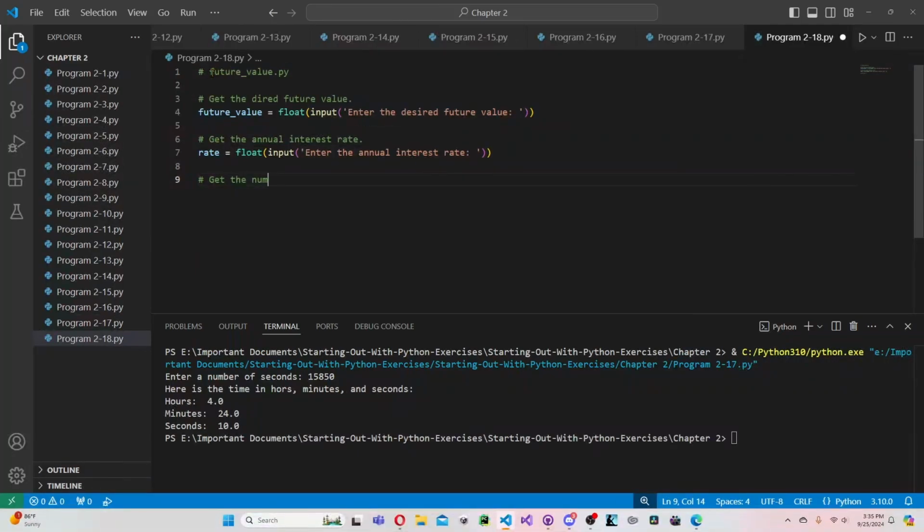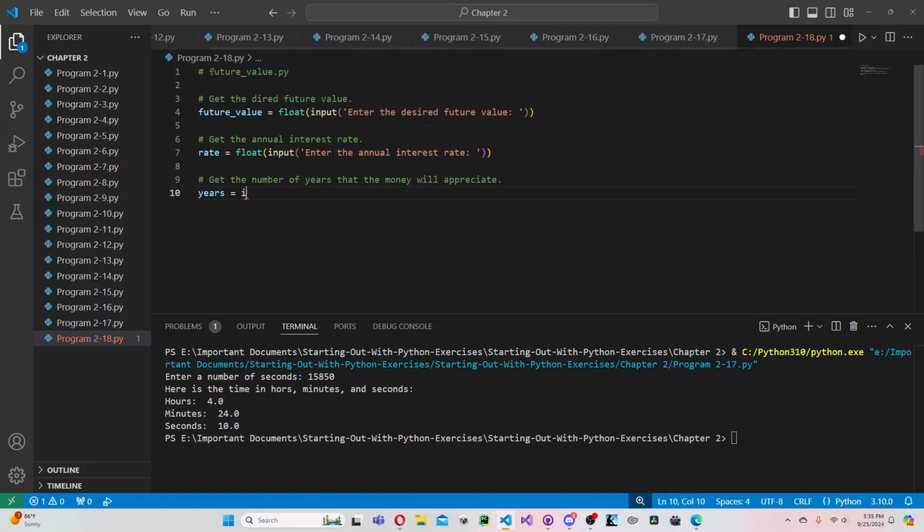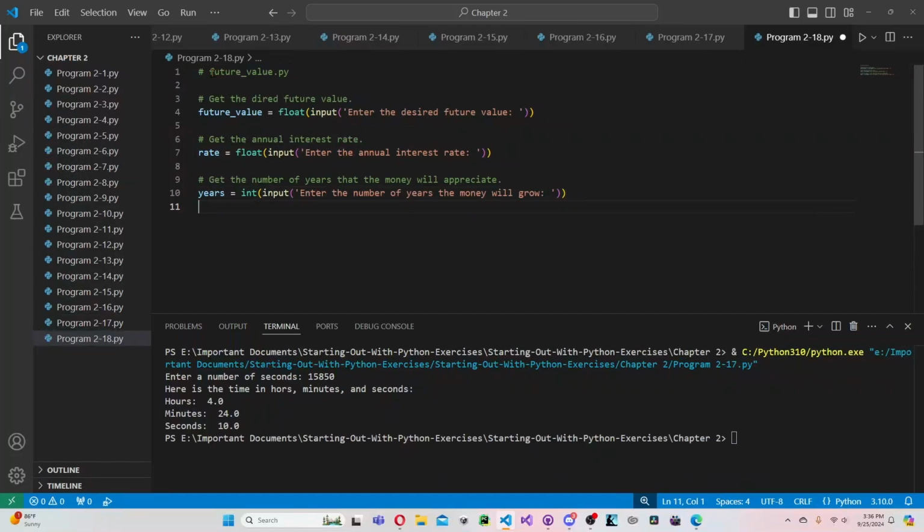Get the number of years that the money will appreciate. Years, integer, input, enter the number of years the money will grow. Now we calculate the amount needed to deposit.